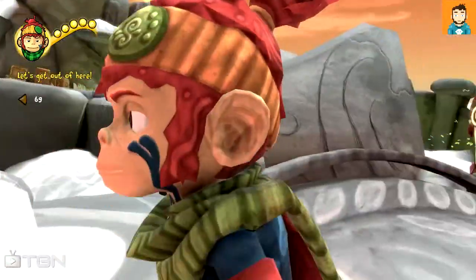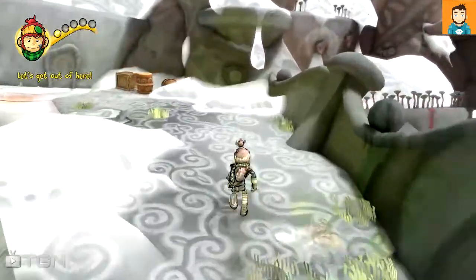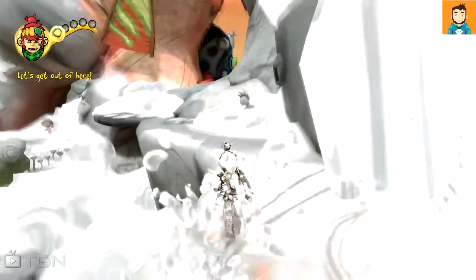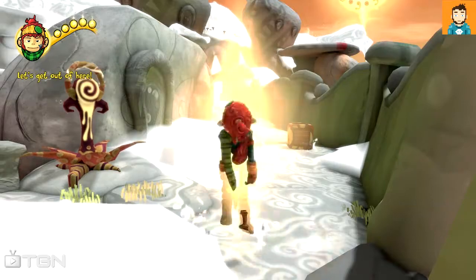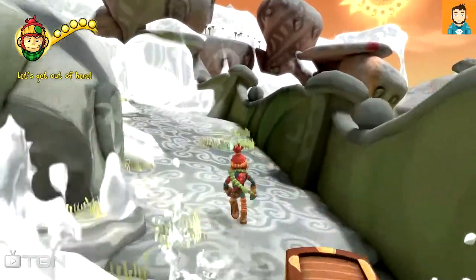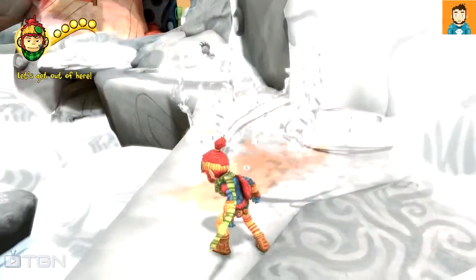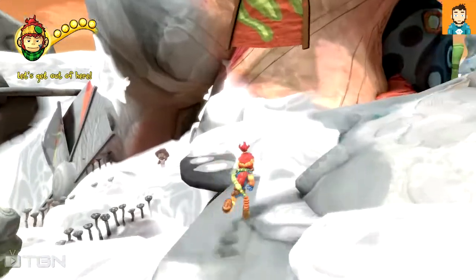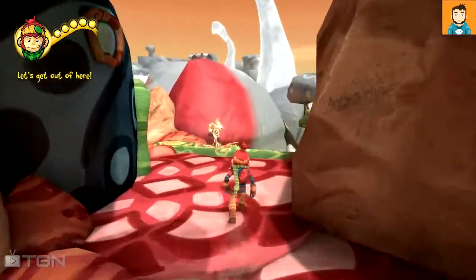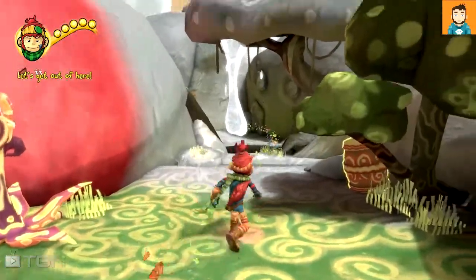Let's see. Okay, he says this way. We're gonna follow him. Ow! Dude, that almost killed me. Holy crap! How the frick? How am I supposed to get past that? Wait for it to stop bubbling, apparently? Okay, so I just gotta wait for it to bubble, and then run past it when it's not. Got it. That did so much freaking damage. It's crazy. And go. Okay.